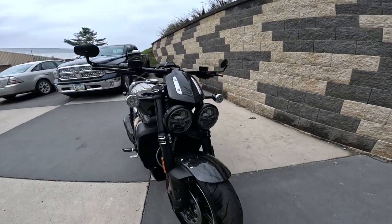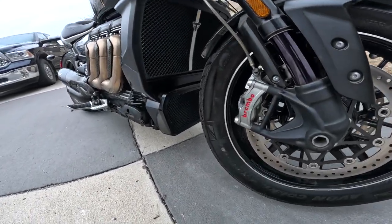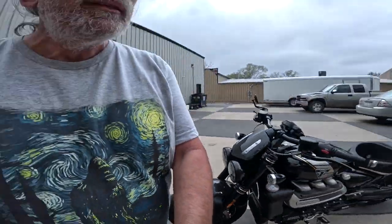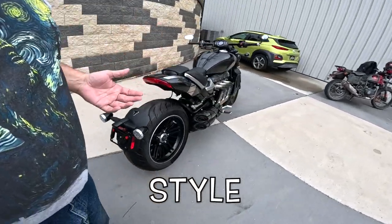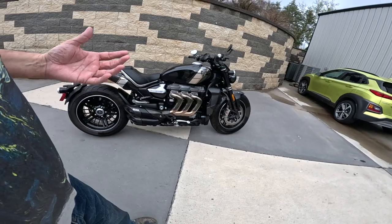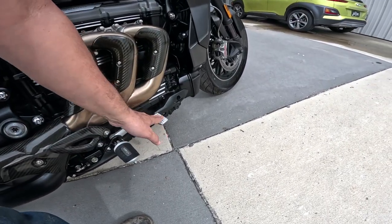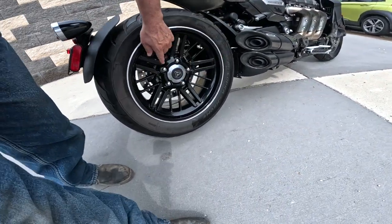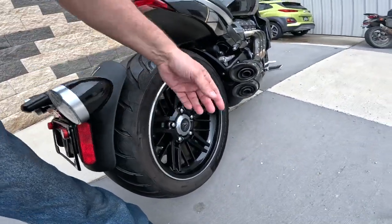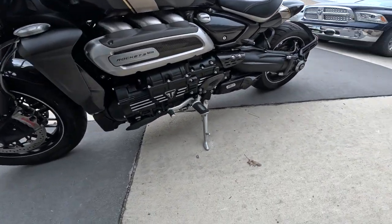I love the bar end mirrors — that really sets it off. This whole front end is just ultra aggressive. Every little detail. I've said this before: Triumph is all about engineering, performance, and quality. The thing about Triumph — I was talking about this with some friends — the biggest thing we noticed is everything is right. Everything works right, everything is solid, everything's well done. Just look at this brake pedal — a cast piece, gorgeous. Every little chunk of this is thought out. They're not just cool. Five-lug wheel, angled valve stems — everything is just phenomenally well done. Even the kickstand is a piece of work. It has the quick shifter. Beautiful.